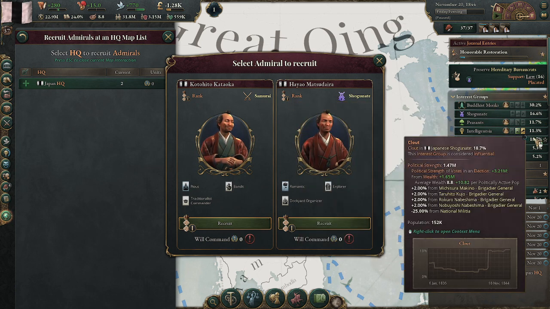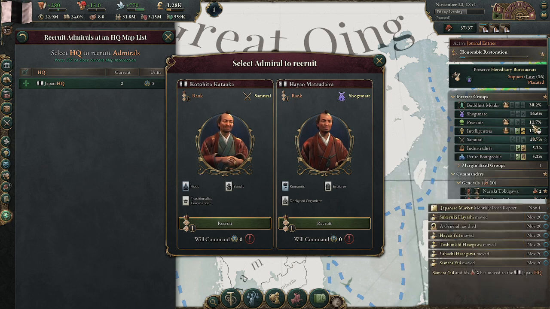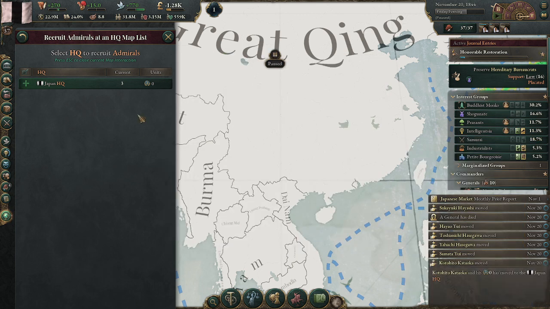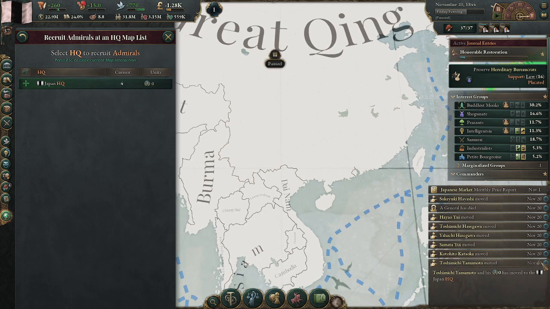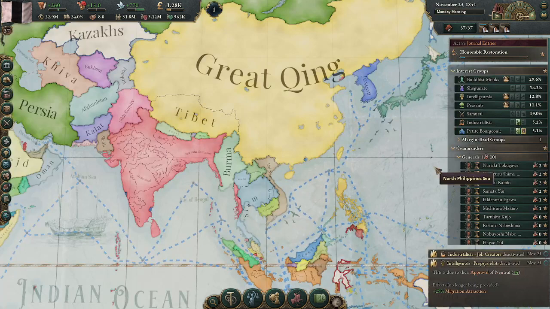So the samurai, again, most of this is just from their votes, which they're going to get whether or not they're aligned with the shogunate. So I'm not particularly terrified of empowering them here. But I'm not going to do any more than that. It's just wasting bureaucracy for nothing now.